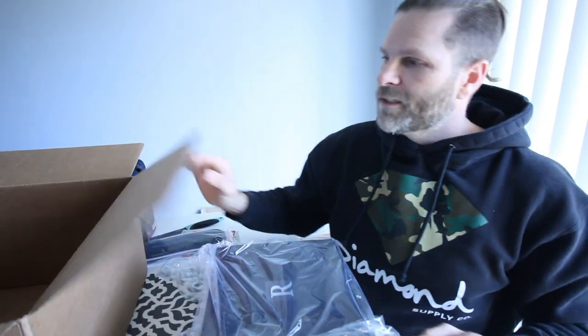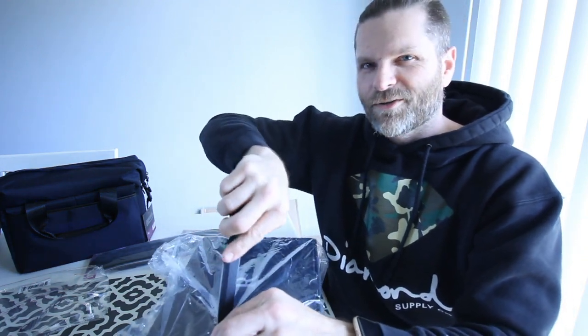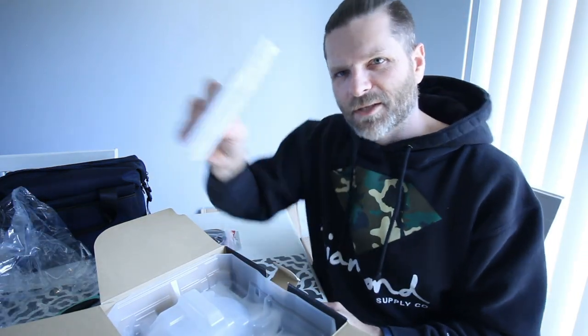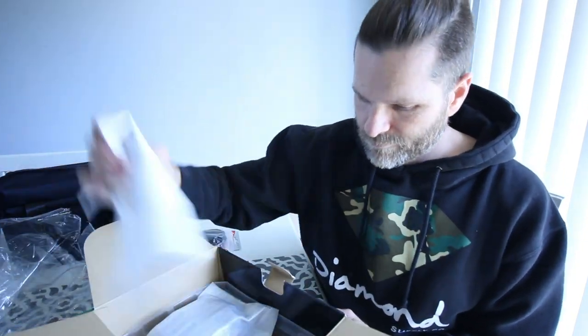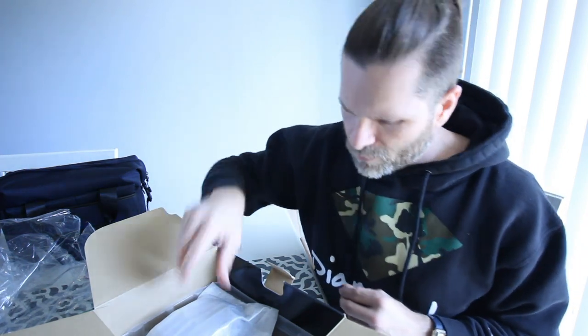If you're not a photographer, or even if you are, you may be tuning out right now — that's okay. To me, this is a pretty big monumental moment and I thought I'd share it with you guys, all five of you. Does anyone really need the manual? Got a battery charger, one battery — I already bought one and have it charged up. I'm ready to roll. And my EOS RP strap that I'll probably never use.